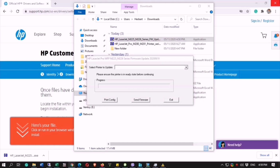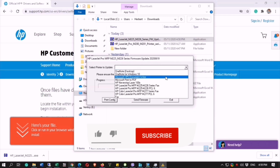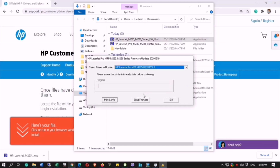After download, go to Download folder and run the firmware. Select the printer from printer list to update. Send firmware.